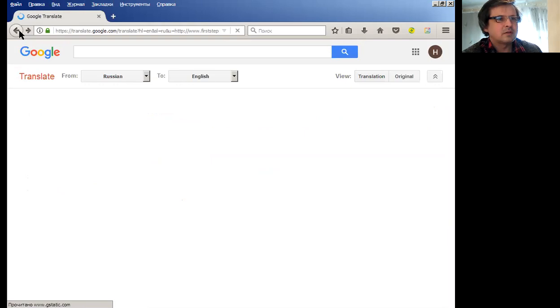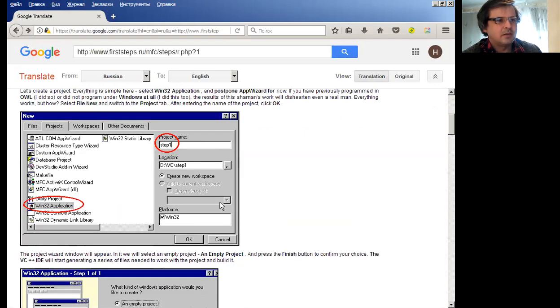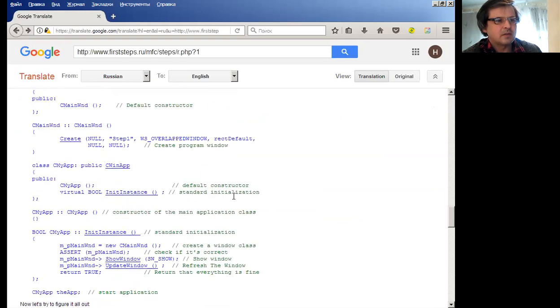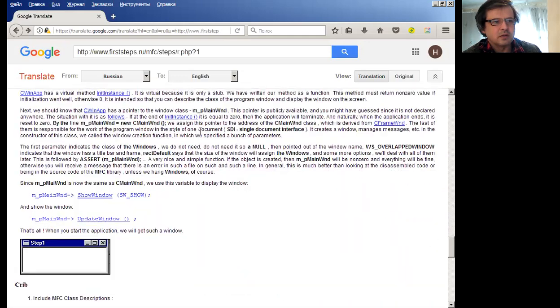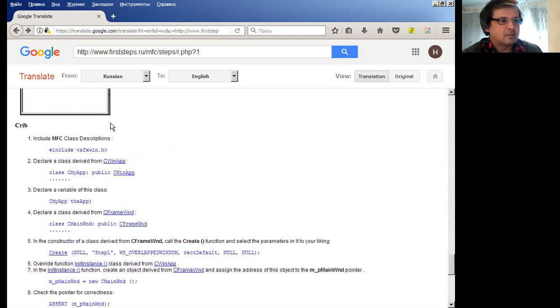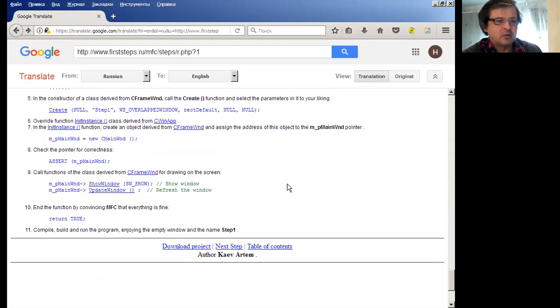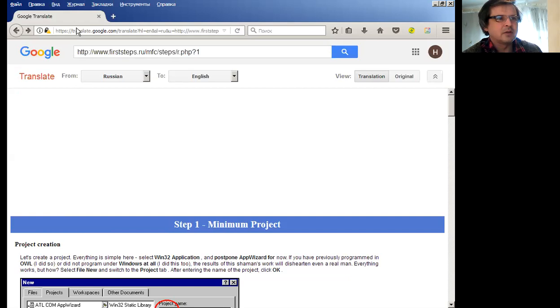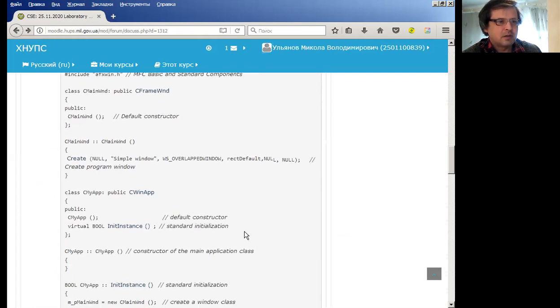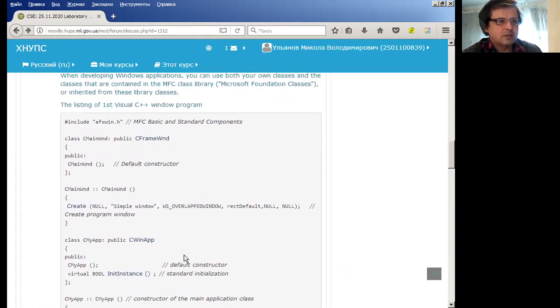Before, the previous result is just a simple window. How to create the grid for each step? Okay, so this is the work of programmer Artyom Kayev, for steps of Visual C++. Okay, so let us return to our page. And this is the listing of our first program.